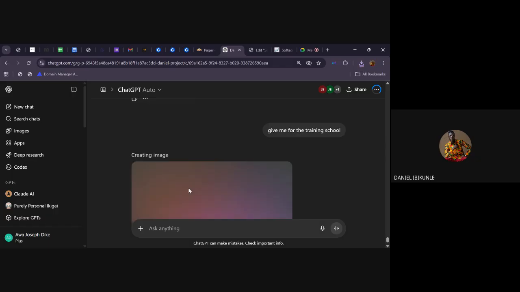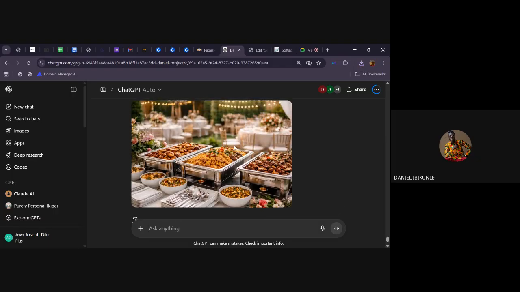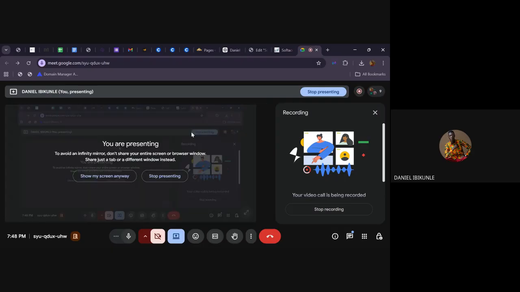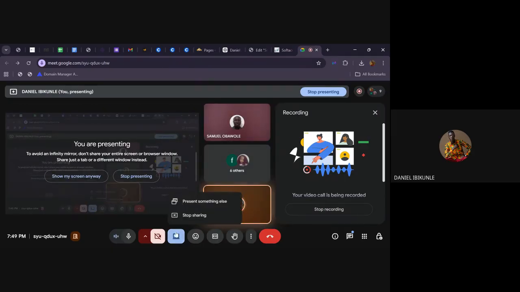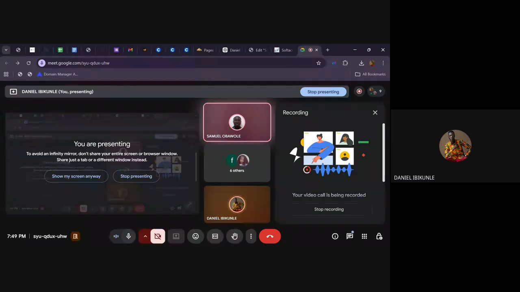So while it is generating image for the training school, let me quickly resize this one because every image coming from ChatGPT is very, very high, like in a very high quality. Do you understand? In a very high quality. So I need to actually do that. Or maybe I should share the whole of my entire screen so you can just see. Let me share my entire screen.